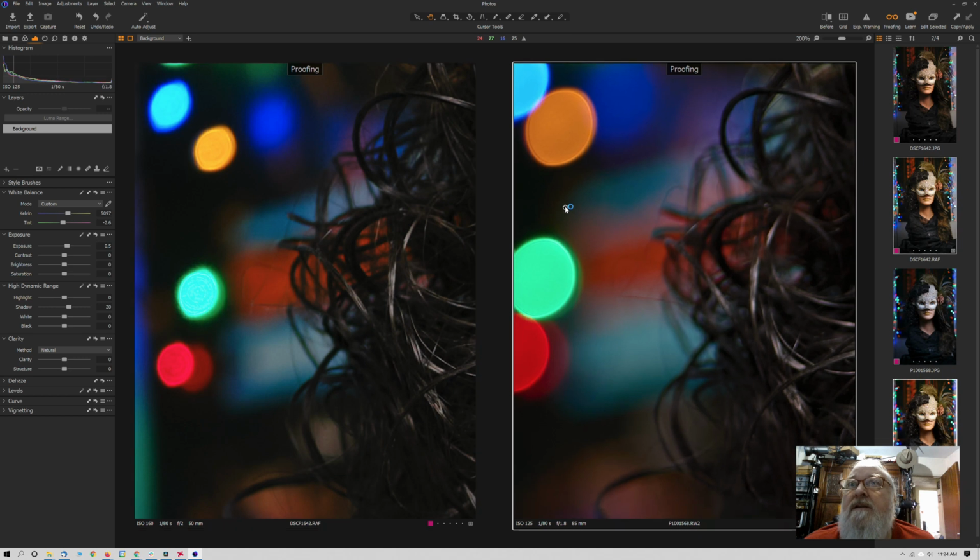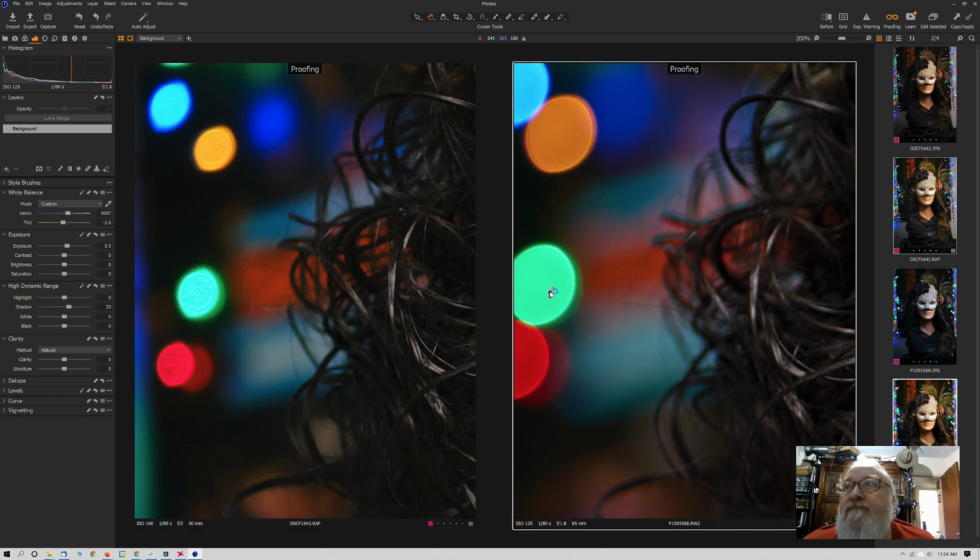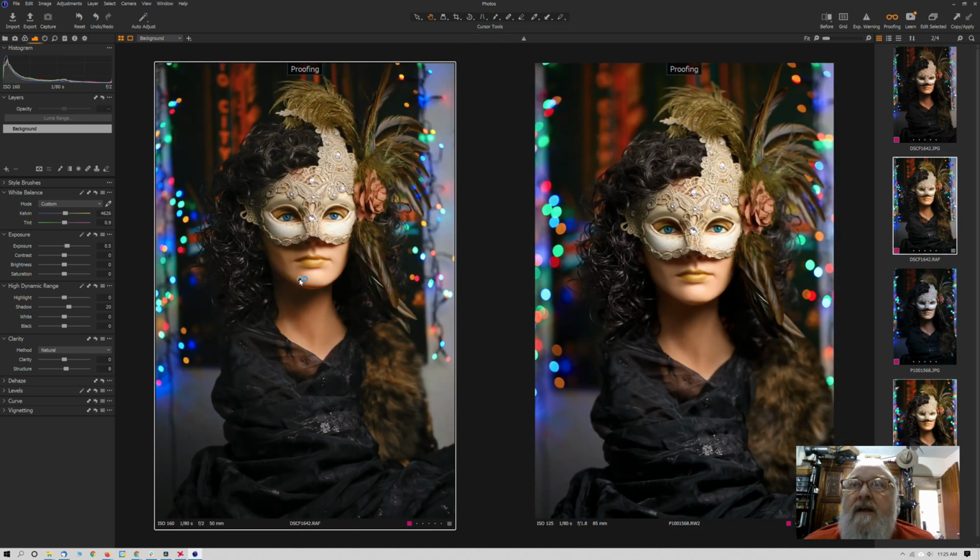Now, when we look at these, let me go ahead and go in a little bit closer, and we look at the bokeh quality. The Panasonic is making a good showing. These are very smooth inside. They are showing some soap bubble, obviously cat's eye. If you stop down, you can make that go away a little bit. It's mostly seen on the edges of frames. Obviously, the Fuji is showing a lot more onion ring type bokeh, so that's not as attractive. But then again, at 100%, it doesn't stand out that much.